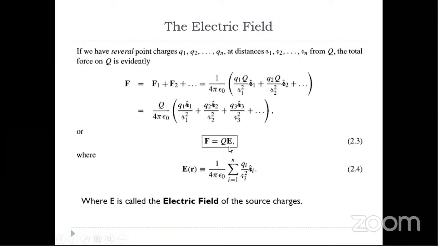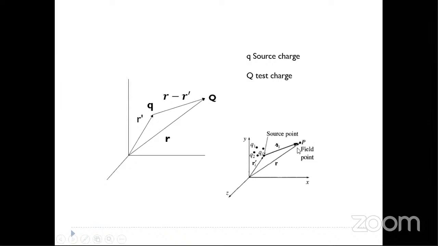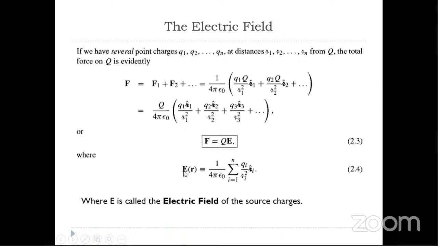But this electric field is at which point? The electric field at a field point. Let us go back; this is a field point, point P. But where is P located? P is located by this position vector R bar. So electric field at point P at position vector R bar with respect to origin O. This electric field is basically produced by these source charges together. So electric field at position vector R bar, which is the position of the field point.